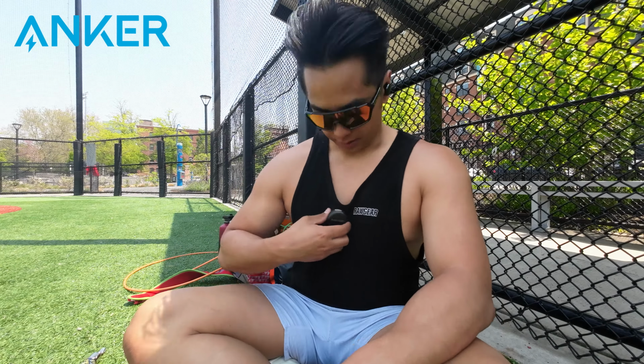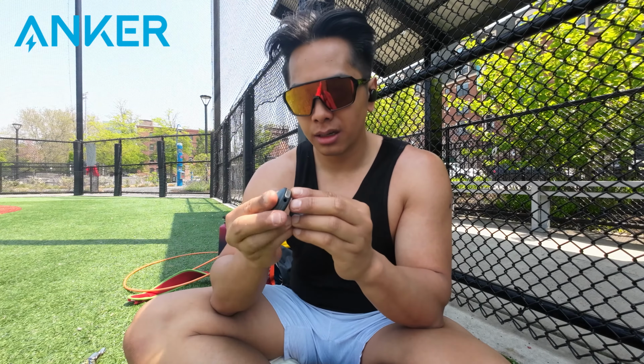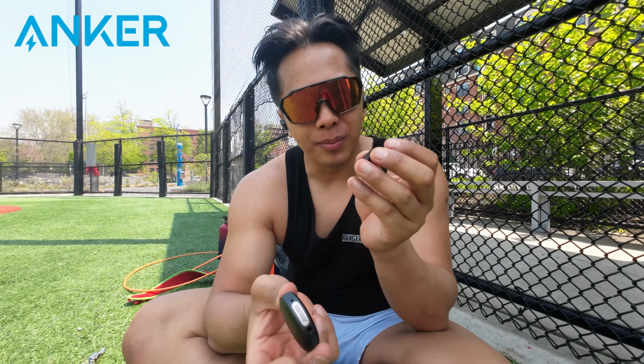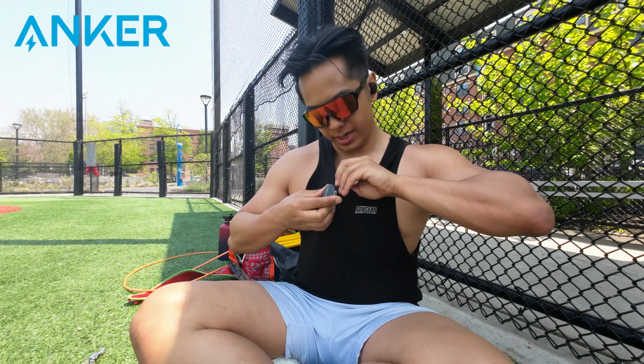So let's try the same thing with the AnkerWorks. So again here, same thing with a magnet instead of the clip. This one has a bit of a stronger magnet, because there's a whole component with the clip, so it's a little bit less cumbersome, and it also kind of locks in place, which is nice.